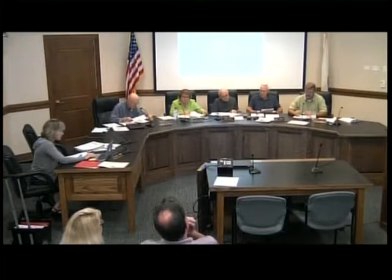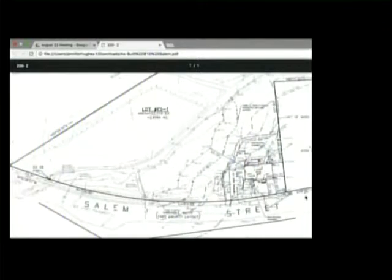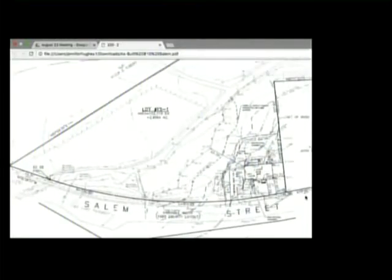As you recall, these are the two houses that are on the corner of Salem and Blue Ridge. They were constructed under one order of conditions. I believe they're 810 and 812, maybe. So this is the first one, farther away from Blue Ridge. The order of conditions required that there be a post and rail fence along the entire riverfront, 100 foot, and annual mowing was allowed behind that fence.